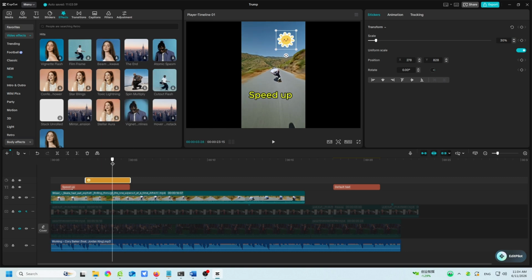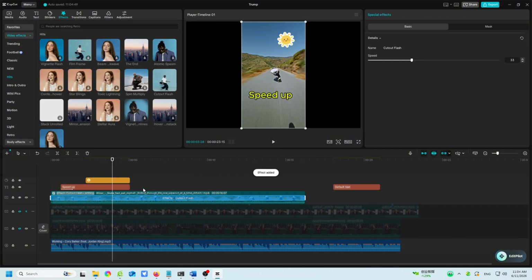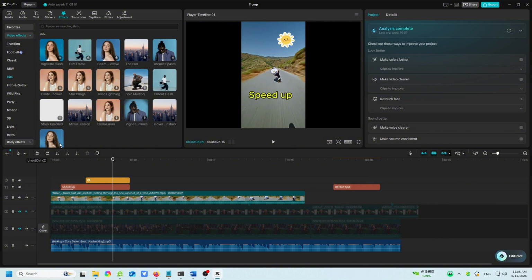Applying an effect is simple. Drag it onto the timeline and position it over the clip where you want the effect to appear. Then adjust the duration and settings as needed. Now here is something important. Many beginners discover effects and immediately want to use them everywhere. This is completely normal. Almost every editor goes through that phase. But over time, most professionals learn an important lesson. Effects are strongest when used selectively.